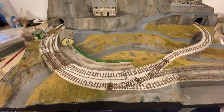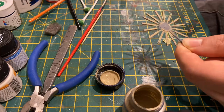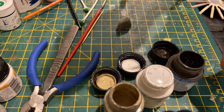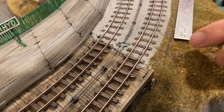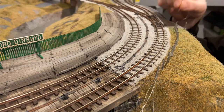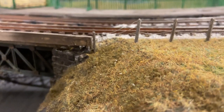So I think now I'm just going to concentrate on a few more scenic details around this area. One of the first jobs I wanted to do on the layout was some fence posts around the front. First thing to do was to prime the posts. These are Slater's wooden fence posts that have four holes in them so you can thread some wire through. I then painted them with my usual choice of Life Color weathered wood paints. Once painted, I installed the posts on the layout at 2 cm intervals. I then threaded the wire through and used superglue to hold the wires in place. And this is the finished result.